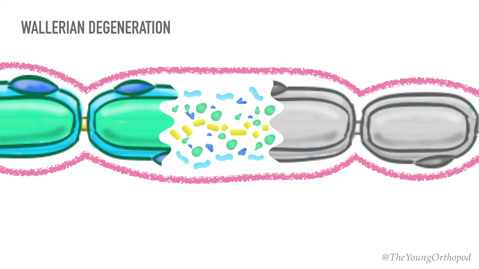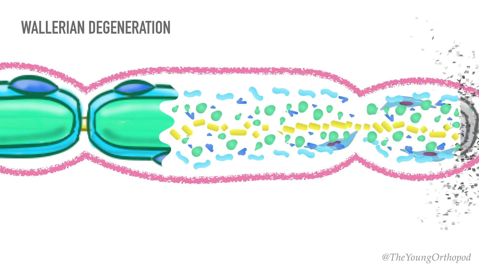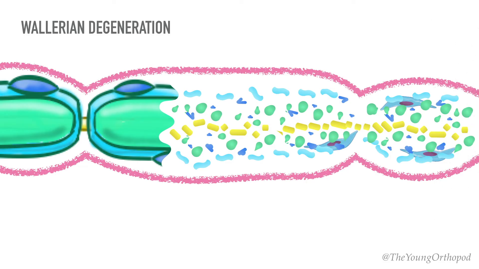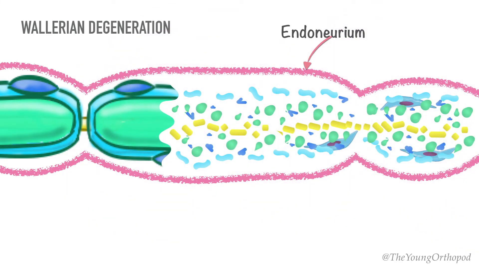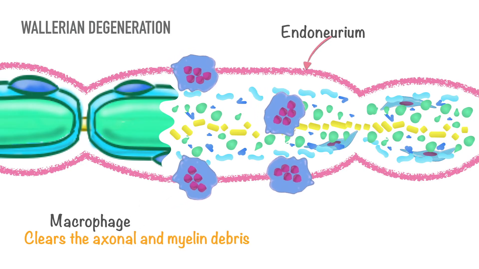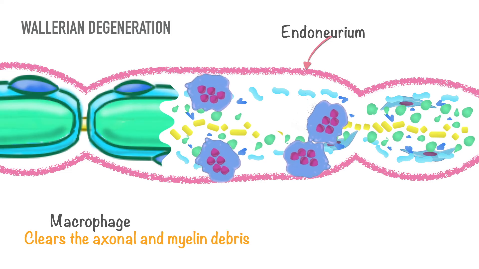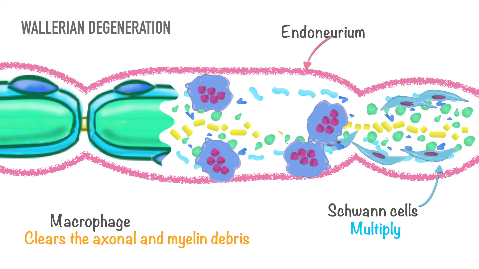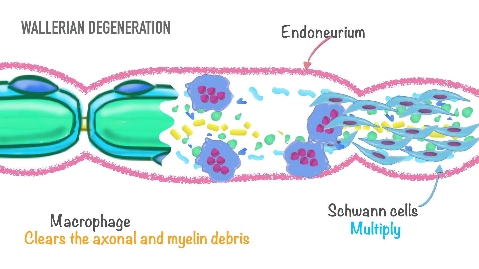In Wallerian degeneration, the distal stump degenerates. The resulting fragmentation and shrinkage of the myelin sheath parallels the axonal degenerative changes. The endoneural mast cells release chemical mediators like serotonin and histamine, which causes the migration of a greater number of macrophages by the seventh day. These macrophages clear the axonal and myelin debris to prepare the distal stump for reception of the outgrowing axonal sprouts. Schwann cells multiply to fill the area previously filled by axons and myelin sheath. This complex sequence of degeneration is generally completed by two months, and by this time endoneurial tubes and Schwann cells are all that remain.